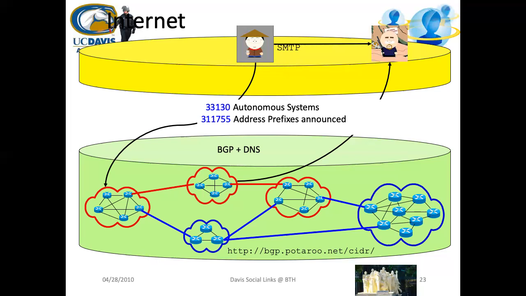Or we connect to AT&T, which is multiple autonomous systems. And so essentially, we connect to each other, and we tell each other what IP address prefix we know. And gradually, when this propagates everywhere, then anybody in the whole internet can actually find a route to reach anybody in UC Davis. That's the concept of global connectivity.